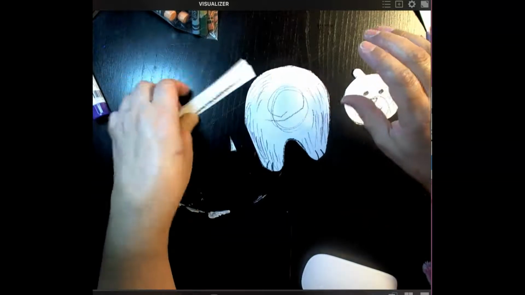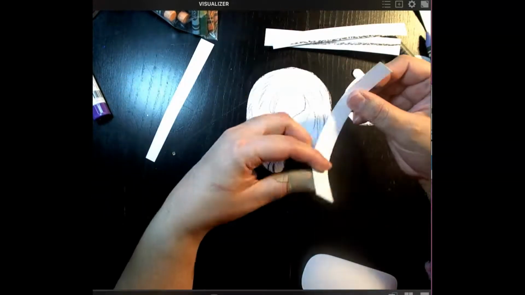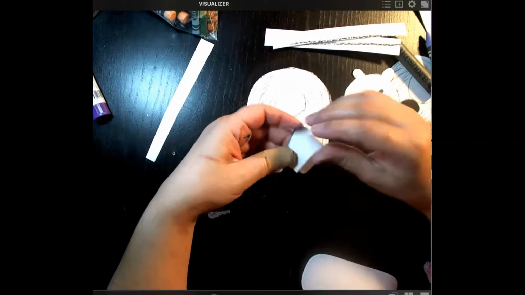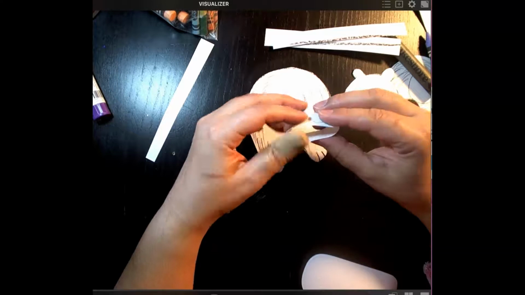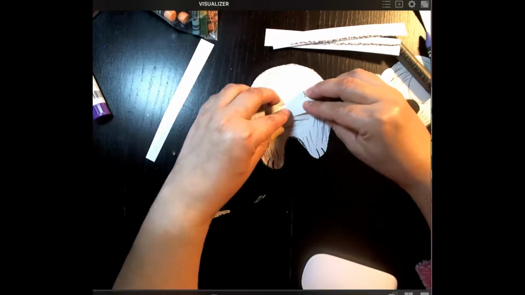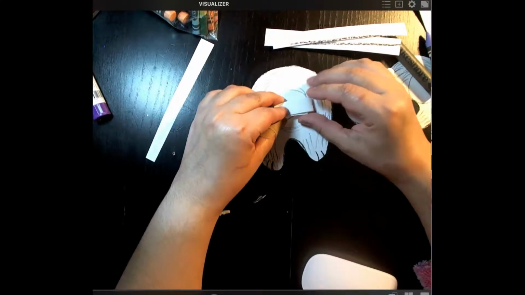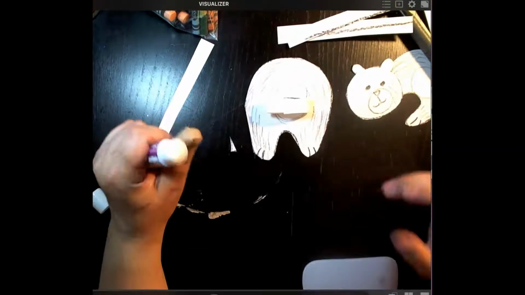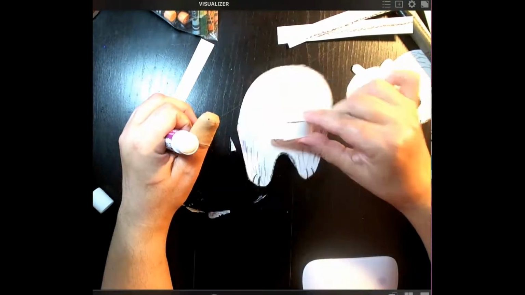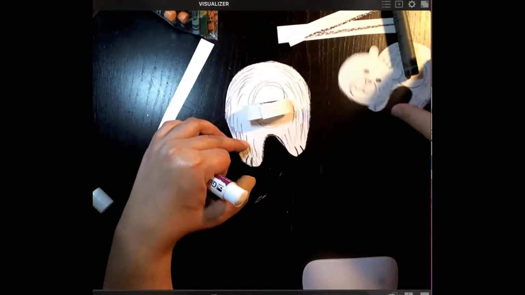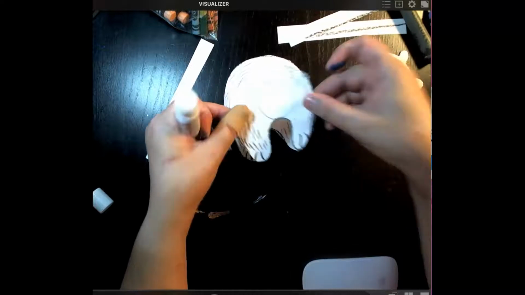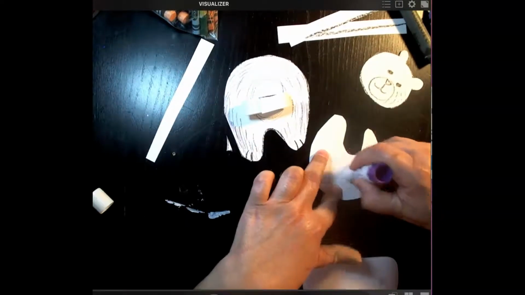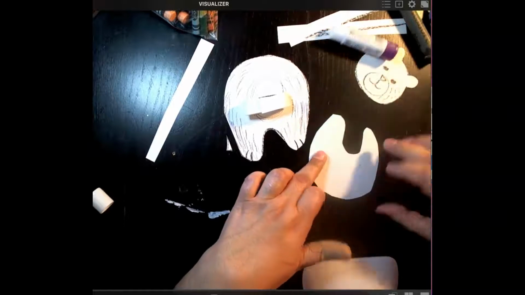Alright, now these little strips of paper are going to be for this purpose. You make a little ring with one paper, kind of this way, and then we glue it on this part of the bear. Okay, kind of like that. Then we glue the rest of the bear on top of the ring we did previously. Oh, my glue is all gooey.